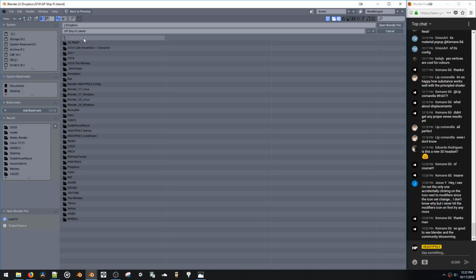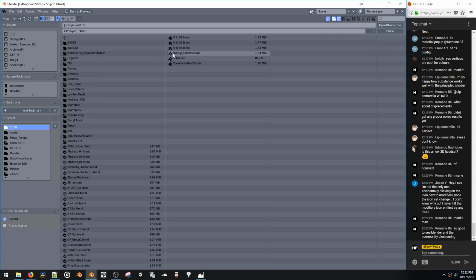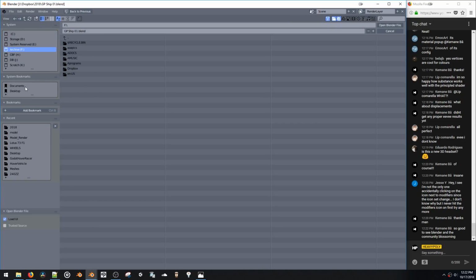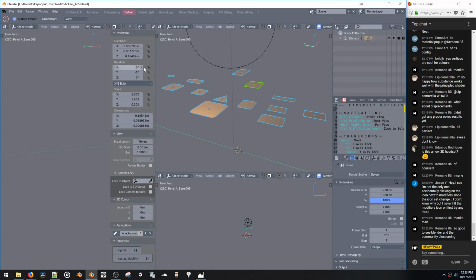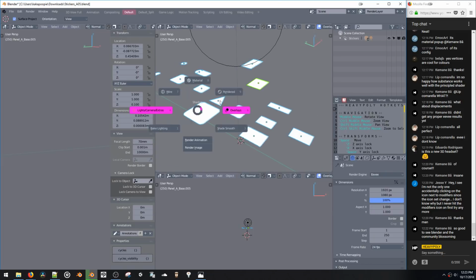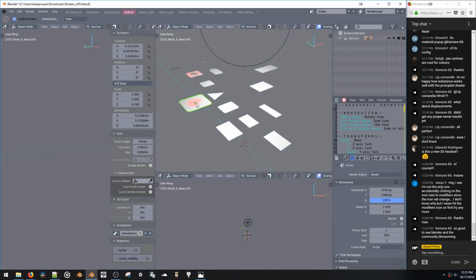Where did I save it? Where is it? Where did I put it? Oh, man. I'm so confused. Downloads, maybe? Stickers. So these are from John. They're really cool. Wait, where's the... Ah, there they are.